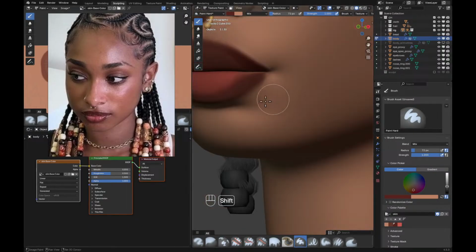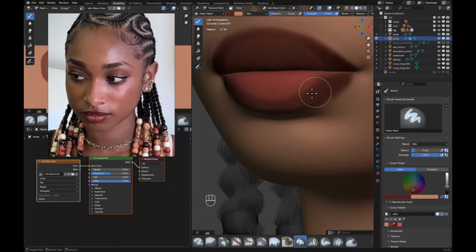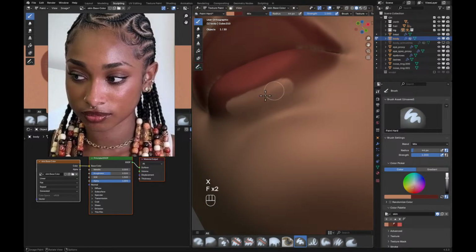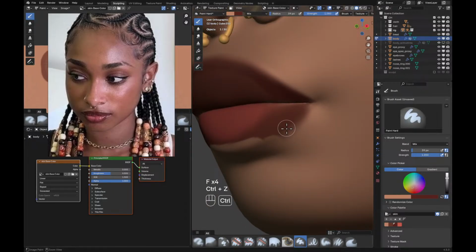Something like that, and then I'm also going to smooth here out, and then we can take the default skin color, and then we can paint out those areas where we don't need the color.